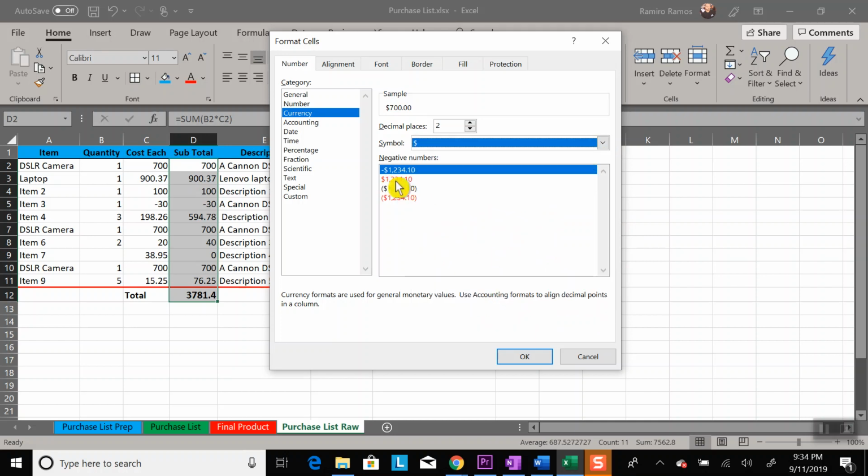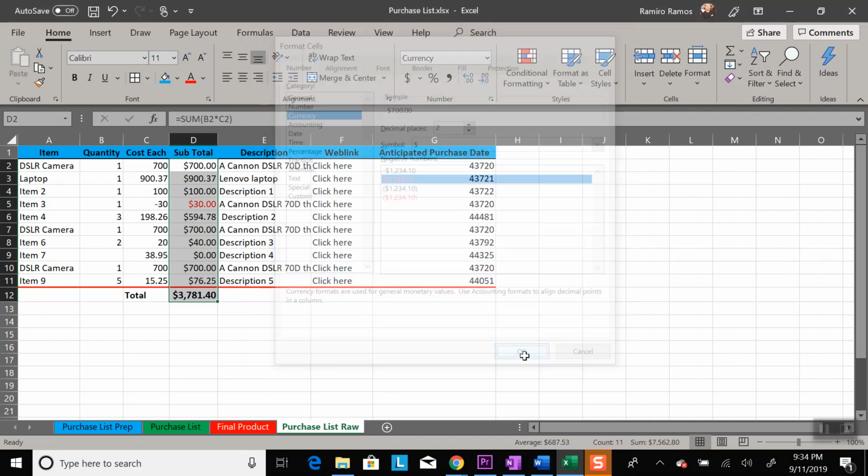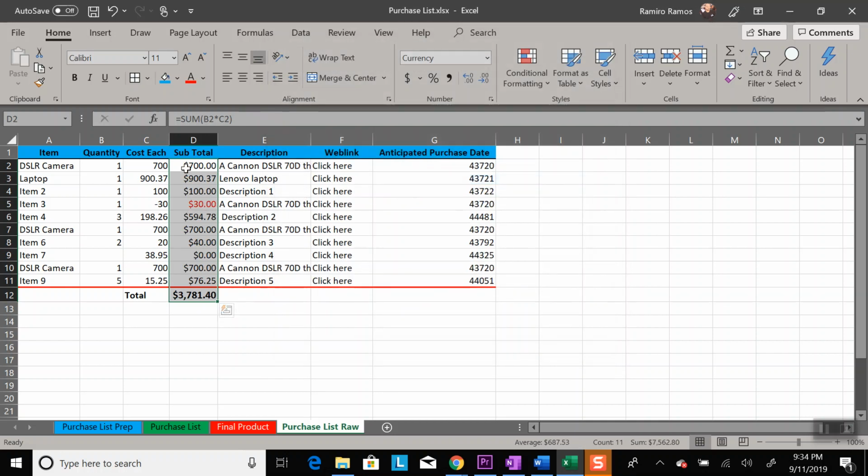From there, you can select how you want negative numbers to look. If you notice over here, we have a negative number, negative 30 and negative 30. I don't want to see that negative, I want it to highlight and actually stand out. So what I could do is say, show me negative numbers in red. Now watch what happens on this column. I click that, and now it says the dollar symbol, $700. And look what happened to the negative. Instead of negative, it's represented as a red 30. So that's standing out, saying, hey, something's up here.